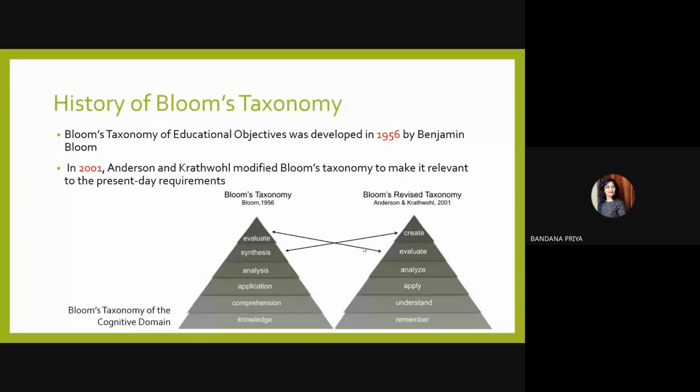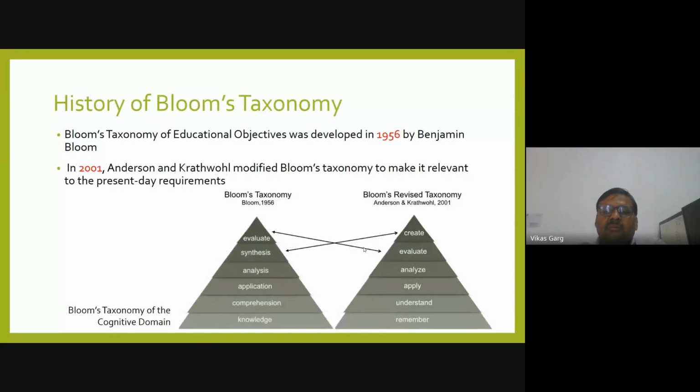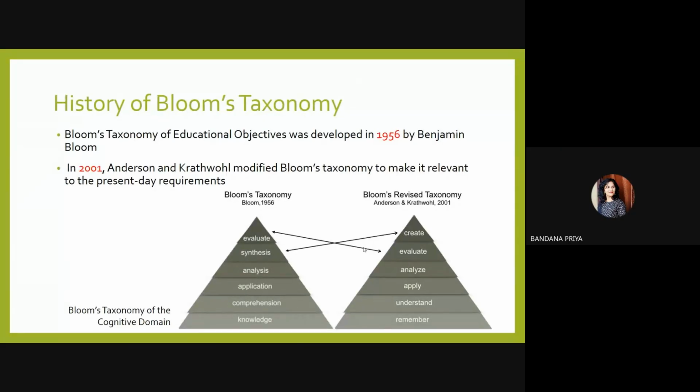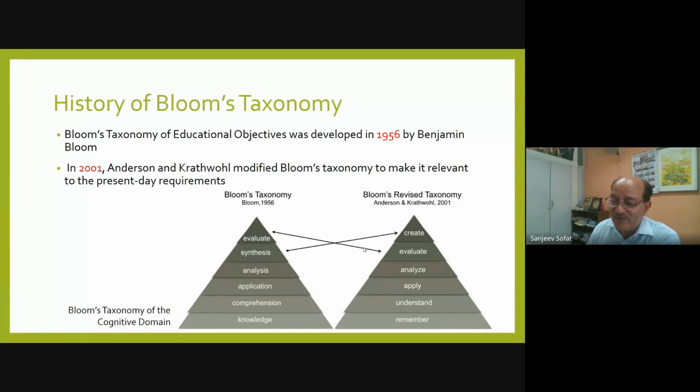Ma'am, that becomes the third domain, na ma'am. Yes, applicability, apply. Remembering is important in mathematics, especially in India. But we have to prepare students for the international context, not only the regional context. So what exactly are we trying to find out from him? Let's say I give him a problem of integration, and along with this, I give him all the 20 formulas, because there are 20 odd formulas.